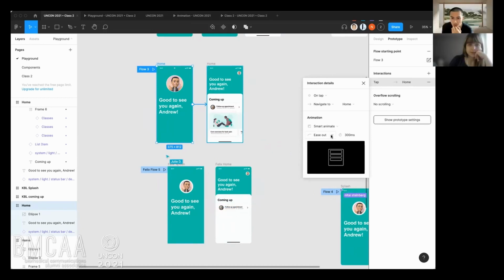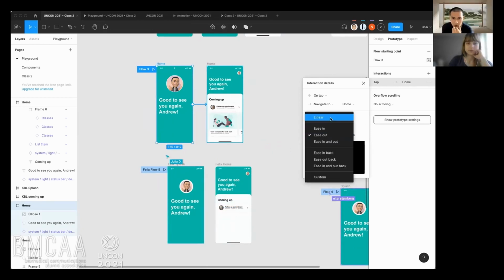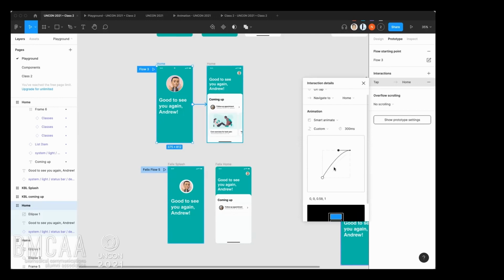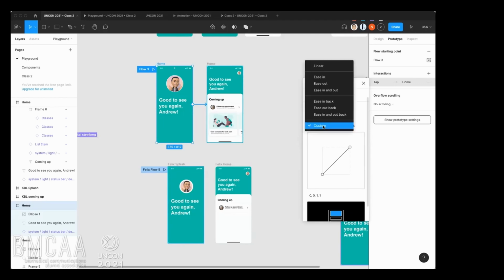There are several kinds of easing you can do with this, for those who are motion graphic designers or understand animation. I'm not going to go too deeply into this. There's ease in and out and back in and out. Most of the time, I actually just click on these things to see what works and what doesn't work and test it out. Or you can also customize the easing. There's this easing curve that you can play with as well if you want it to be more customized.